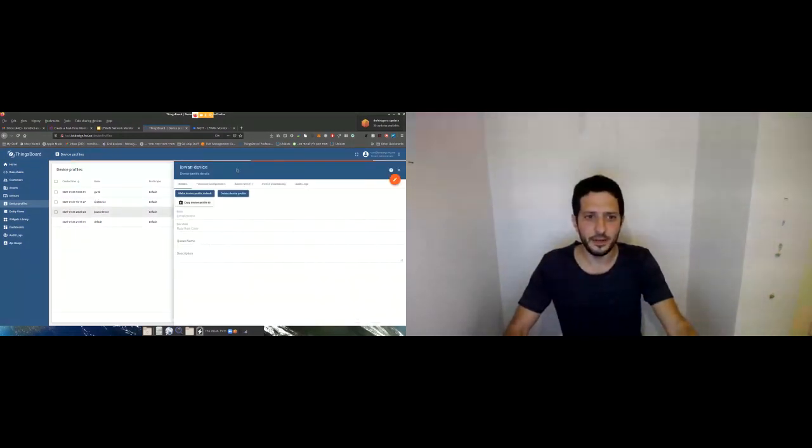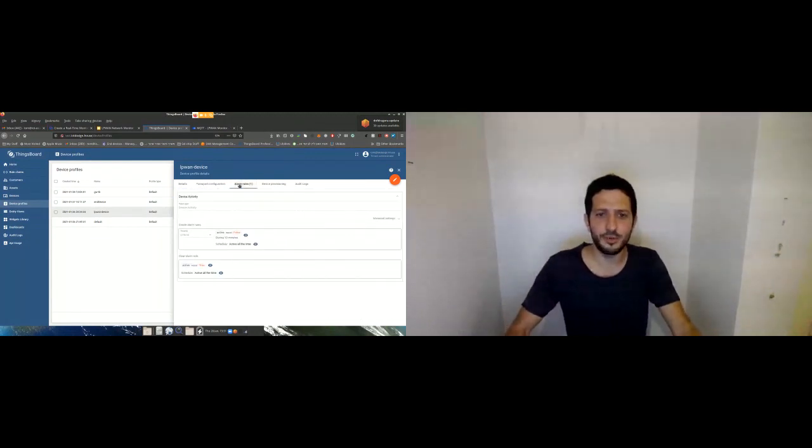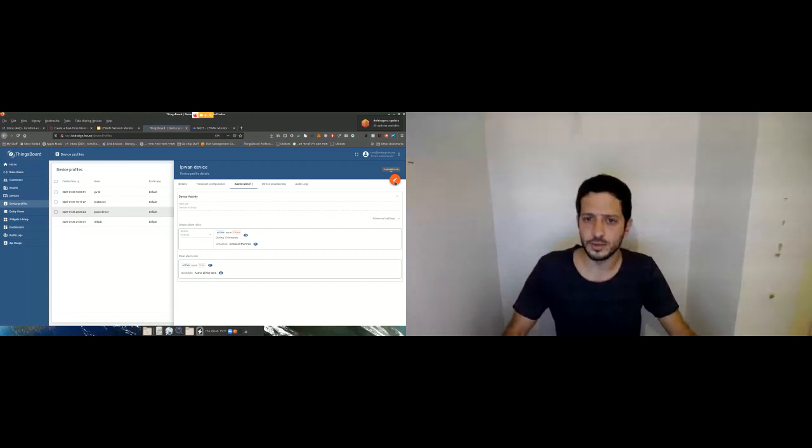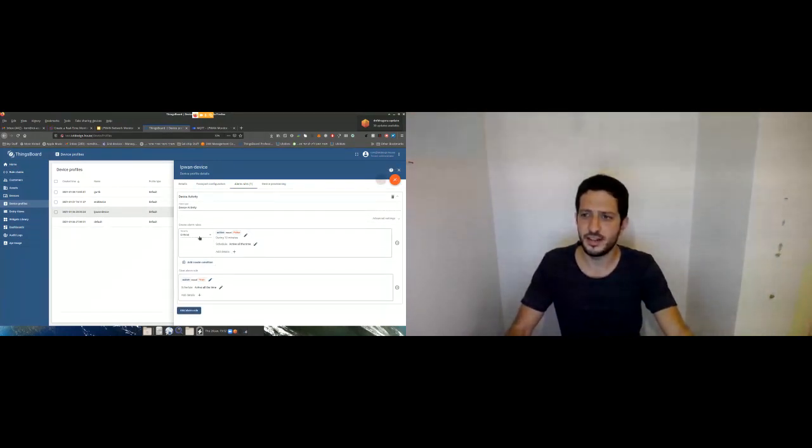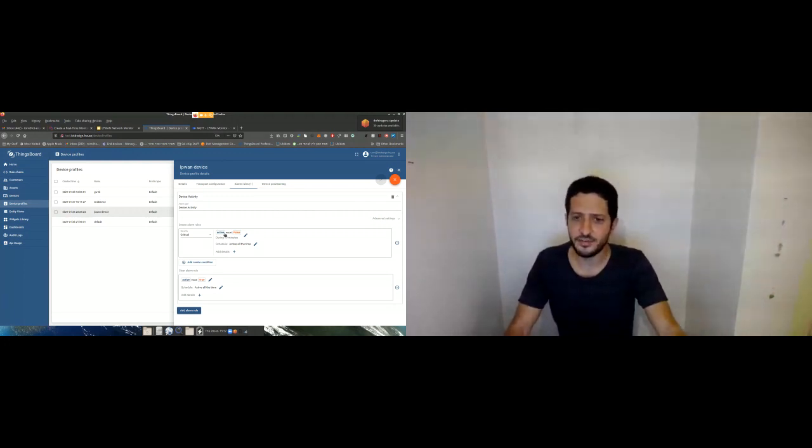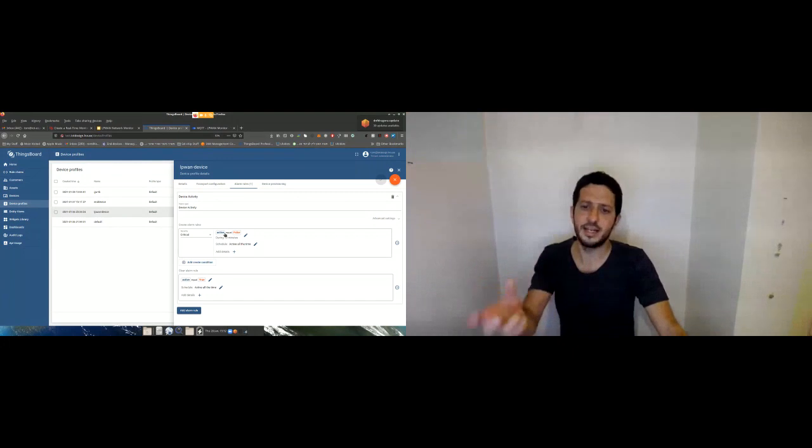So here it is. I want to show you another cool feature about profiles in Thingsboard. You can create alarm rules. And I'm only getting started with this customizing, so I just did a quick one for this workshop. We're just doing connectivity, right? Device activity. So we did a condition here: if active, which is a status that is automatically updated in Thingsboard if the device is active or inactive, right?